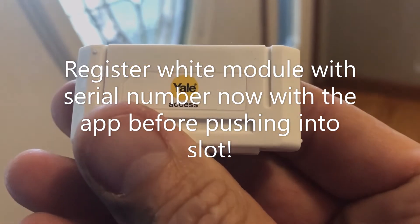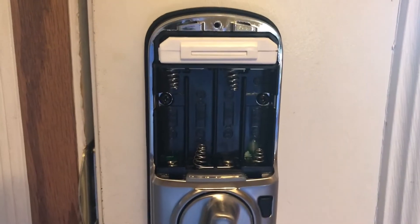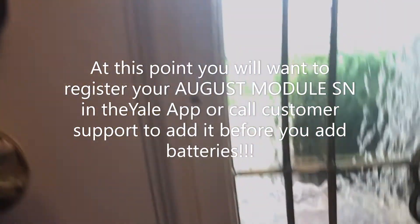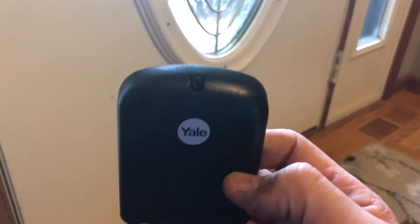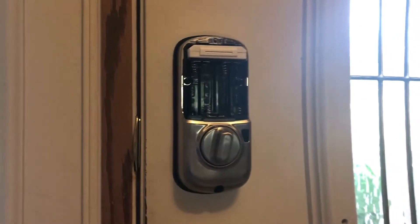Before I get it bolted on, I thought I'd do a quick test of the deadbolt. Looks good. I'm just going to put these black screws in — they go in those three holes here, one, two, three. The three bolts are in. Next, I'm going to set the Yale keypad, make sure it adds this portion in. Then you just put the batteries in, and the cover has a little screw. And we'll start on the Wi-Fi.